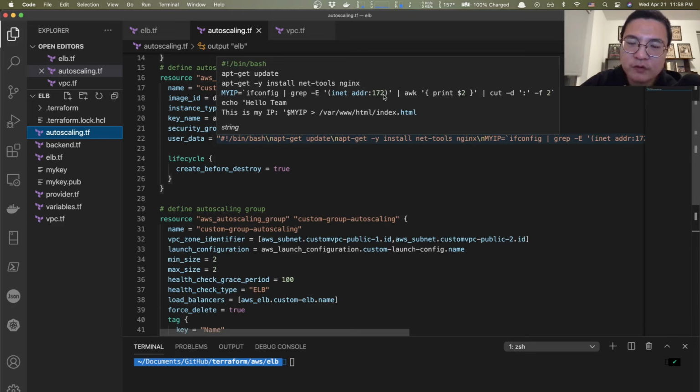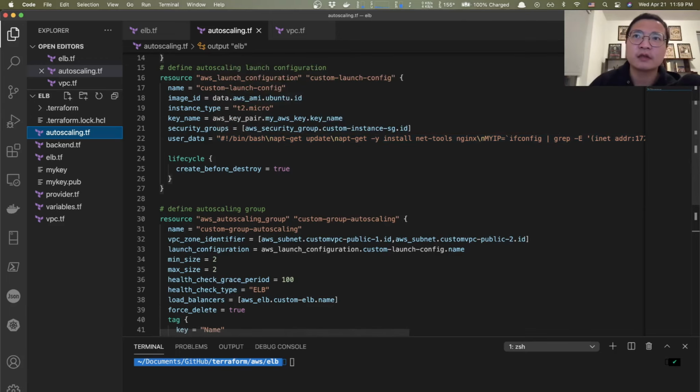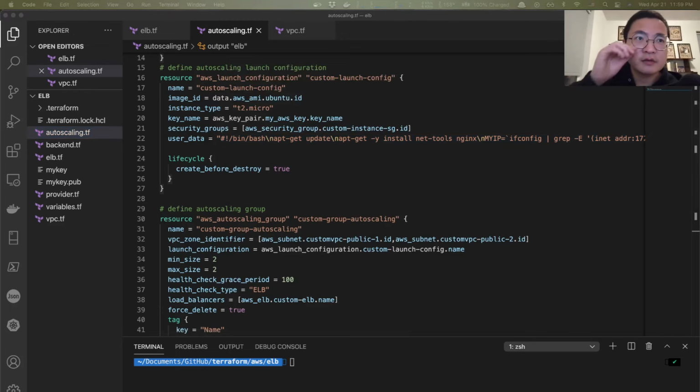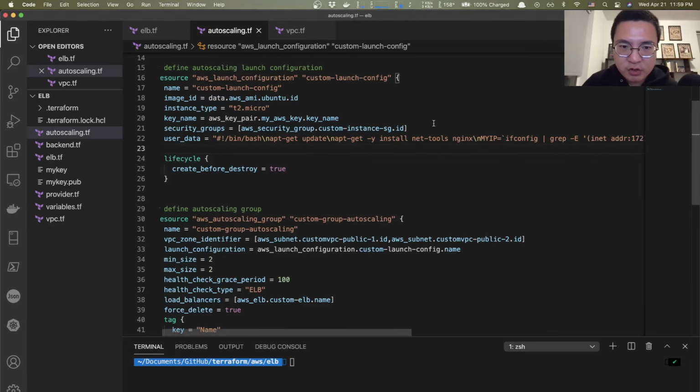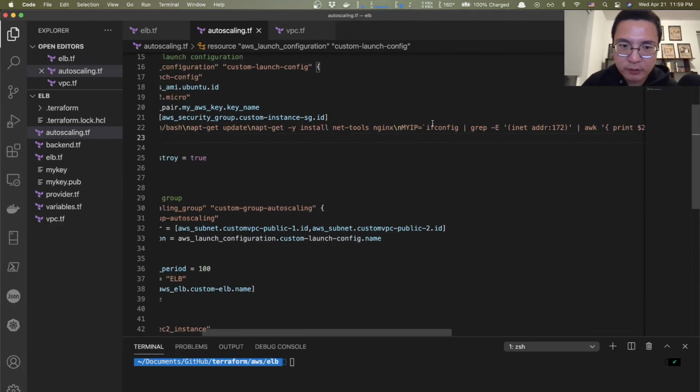Then I do some manipulation to print out the IP and do a cut. Basically, the cut command is used to return a substring. Let me show you step by step so you will understand more.